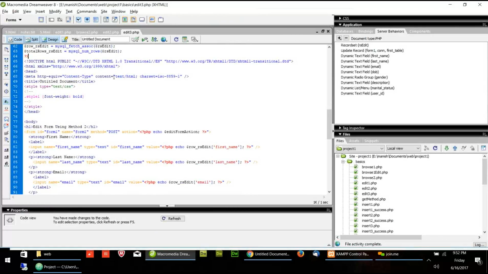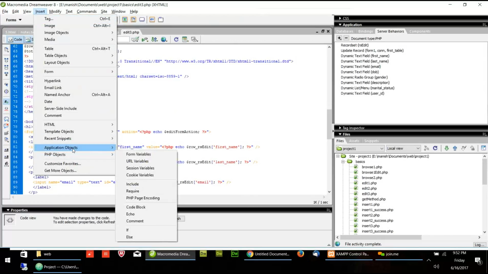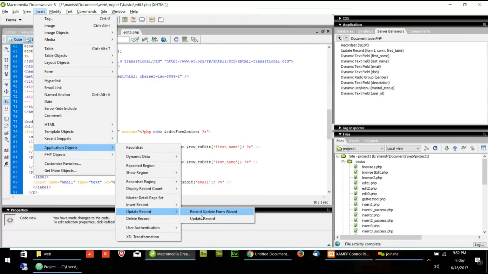So we did the edit part using both the ways. The one we did yesterday was very simple. It creates the RS edit. We create the record set, then we click this button and it does everything for us. We don't have to do so many things manually. Today we have to build a lot of things and then we click this update record. So there is a little difference in both. If you have to build the form yourself, you prefer this one. But if someone builds a form for you, then you have to use this second method.